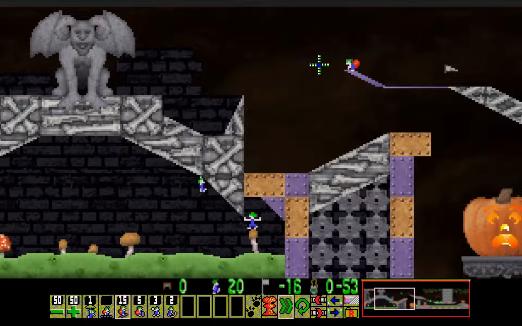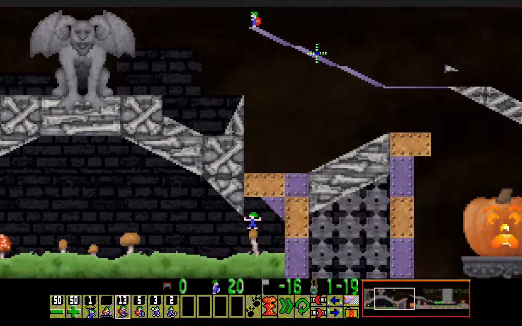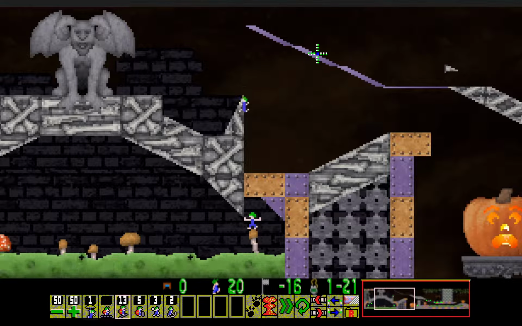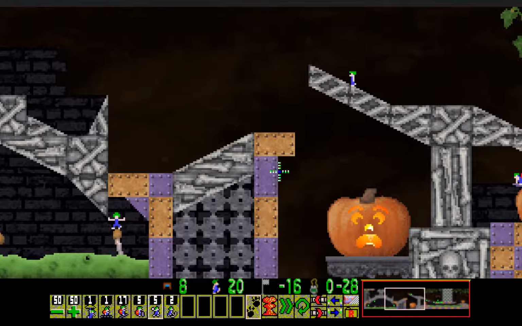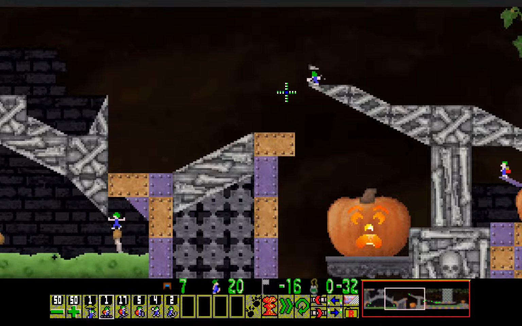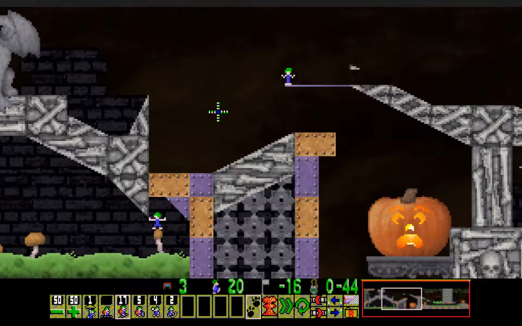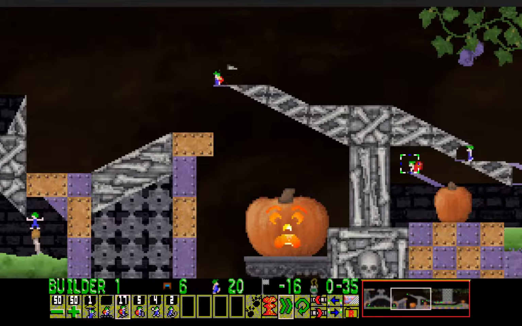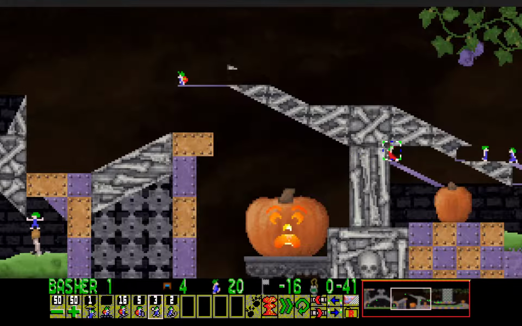Okay, and then here, I guess we can try stretching out the bridges, the staircases. And he is off by a pixel. Of course. Whoop. And I did not get to him. So I guess I'll have to do that part again.